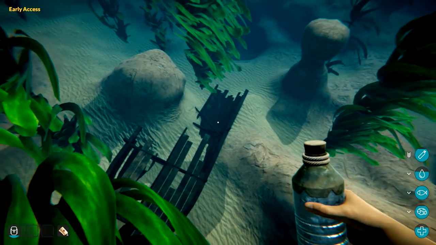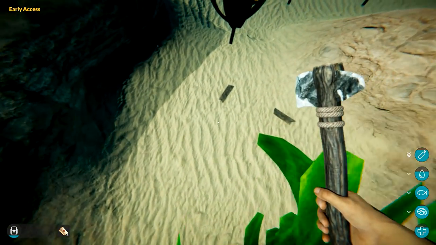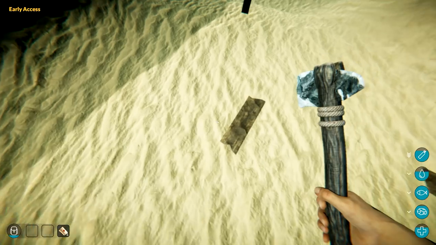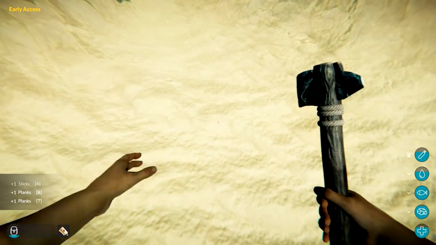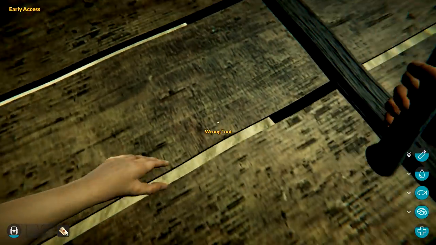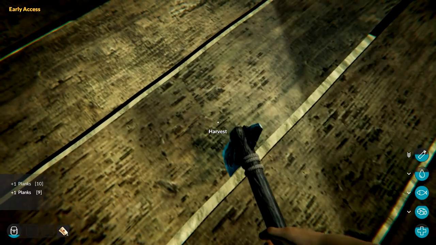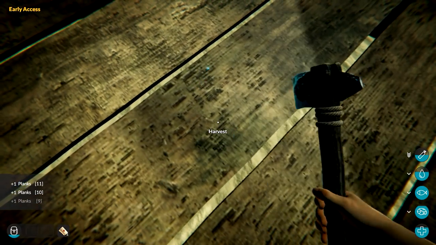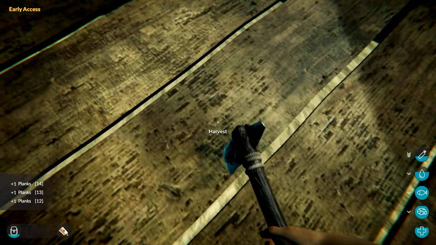I think I might hit up this area, but I'm going to have to find some other stuff here. And some planks and some sticks. So we hit up this ship, then we're going to have to look for some scrap to get that going so we can start boiling up. Can I hit this? Oh, there you go. Harvest here. Planks. Let's get a couple more. Make sure she's all good and then get some more sticks.